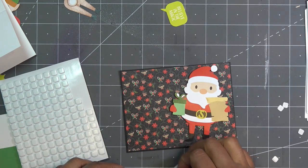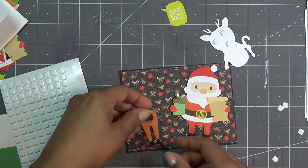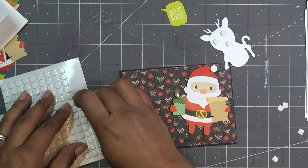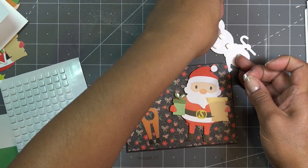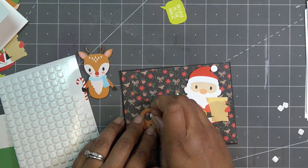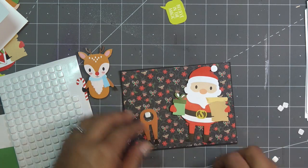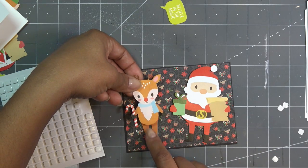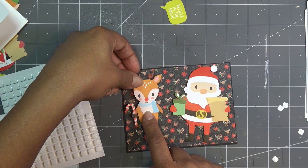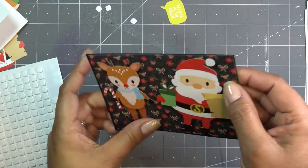And then we have our little reindeer. I already put some stickies on the back of him, and we need this guy. And we're going to put him wherever we like. Let me see where that might be. That's good. And we remove the back onto that, and then we'll just place him here. And now we've got his little legs that move. Super cute. Let's get these legs going.